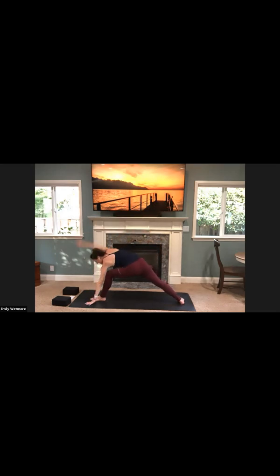Exhale, hands to the mat, step back to plank. Lower halfway or all the way. Breathe in, back bend of choice. Exhale, downward facing dog. Inhale, look to your hands. Exhale, all the air out, step or hop to the top of your mat.